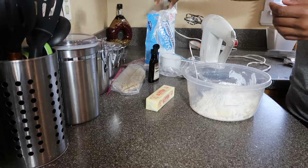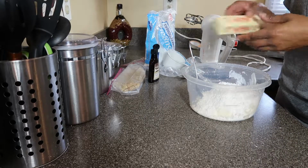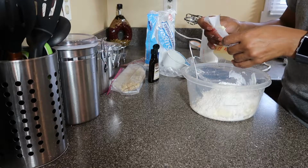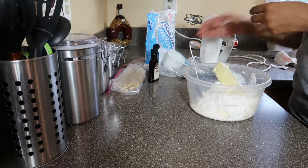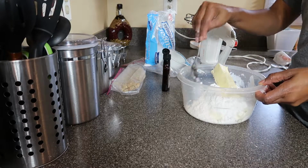Ooh, making a mess. 1 stick of butter, softened. And I'm going to put in a little vanilla after I mix everything.